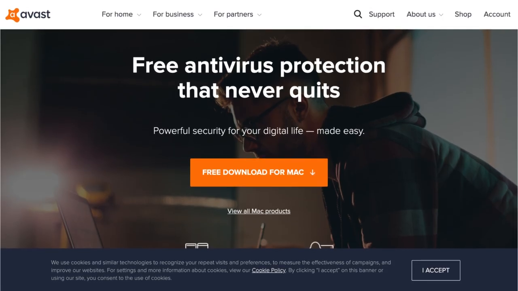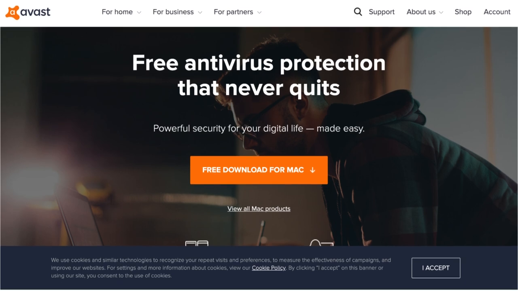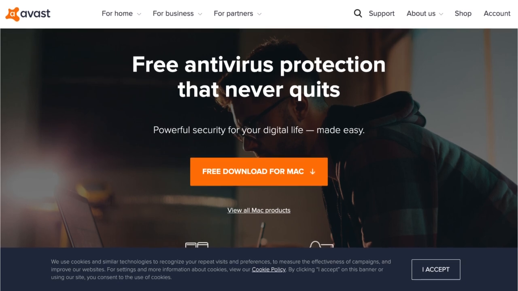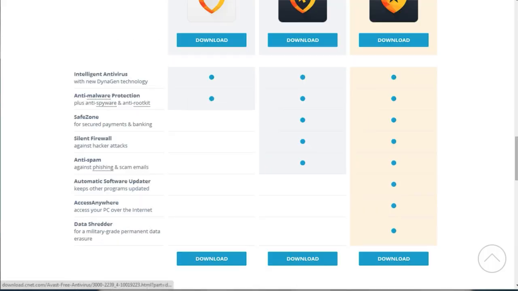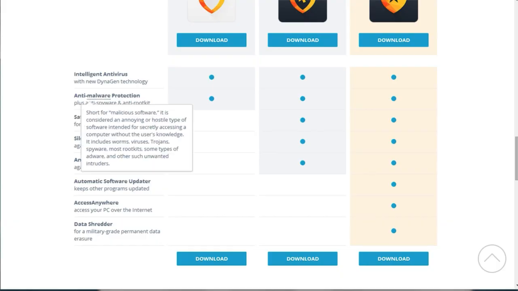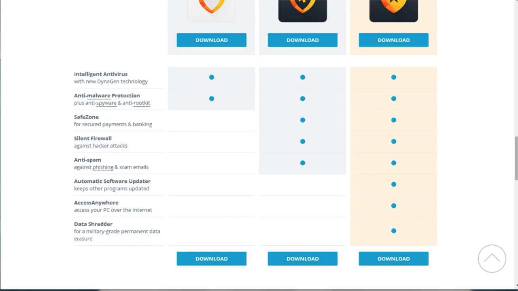over the years. They also have 3 different versions here. The free version, as you can see, scans for viruses, spyware, and so forth. It has generalized malware protection. It's mainly these 2 that you need. If you want to have it, for example, scanning emails and other things like that, you will want to upgrade to the Premier version. I would say it is worth the investment.